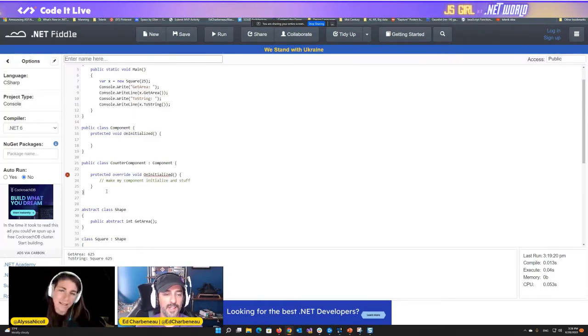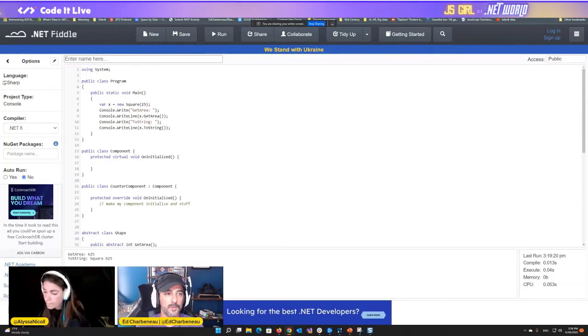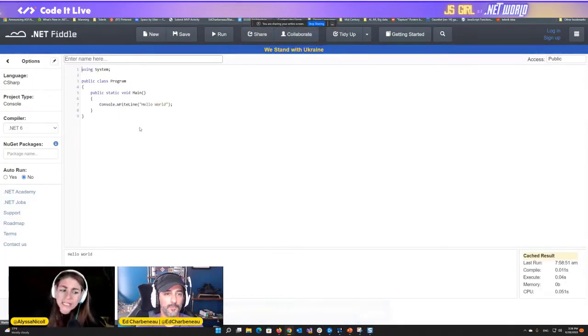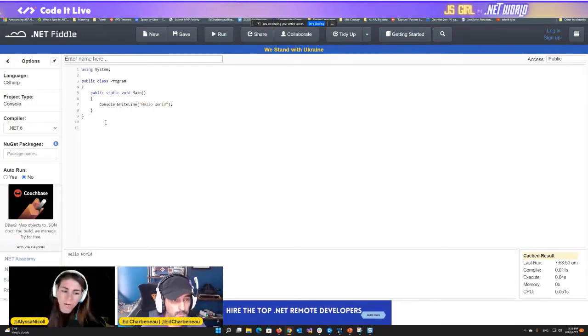This is just saying that anybody that inherits from component can override it. But I thought virtual was the difference between private and protected. I thought if you are private, you cannot override; if you are protected, you can override. Private and protected are accessors from the outside world. So you're saying it only matters if you're sharing it with another project, versus using something internally, and it has nothing to do with the override capabilities? Yes, correct.